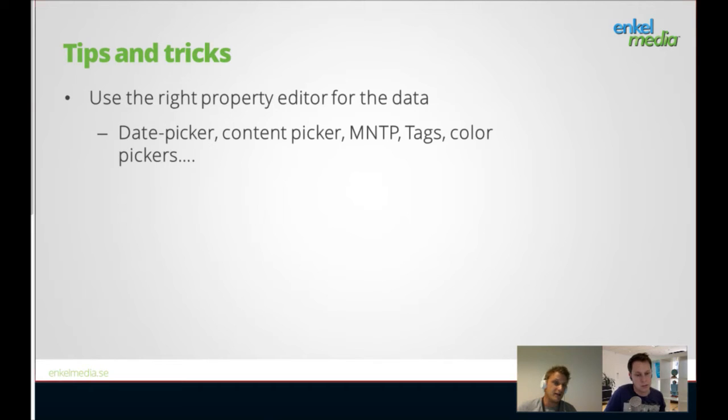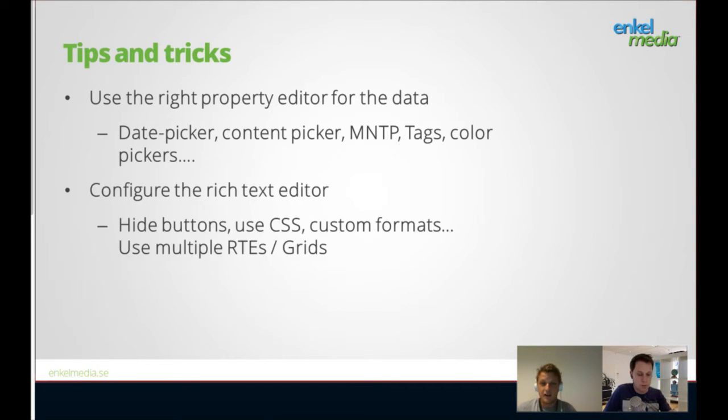Exactly. So it's not that hard to create it. There's really good tutorials out there as well on how to create a property editor. So that's definitely something that I would look at if I haven't done it before. And then another thing, configure the rich text editor. Hide buttons that you don't need. Use the CSS so that the look and feel of the content in the rich text editor is the same as on the website. Same thing goes for grids as well. Configure it so it's really easy to use, and spend some time on that one so that you don't have to answer the calls from your clients afterwards.